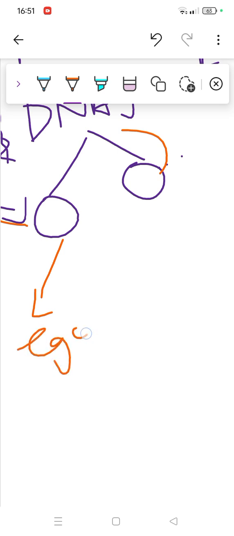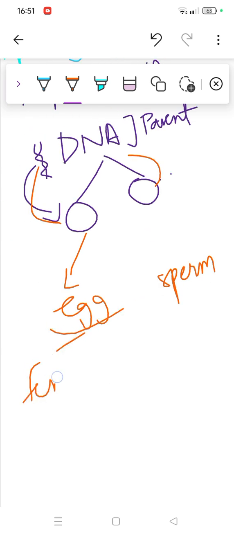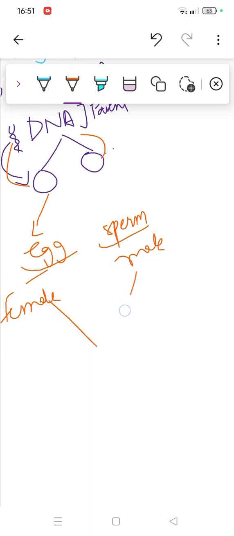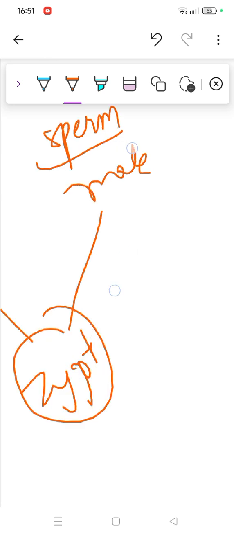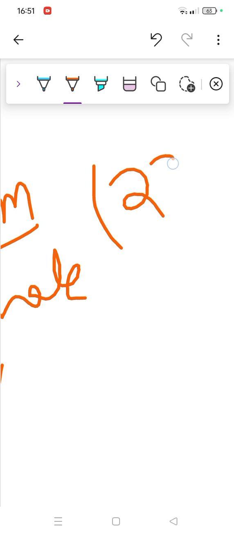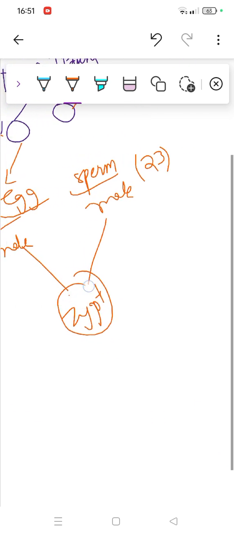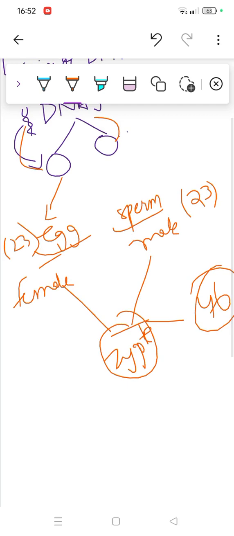Because we know if we take an egg and a sperm, the egg is taken from a woman, from the female, and the sperm is taken from the male, right? If they both get fused, then what would be formed? Then a zygote would be formed. The sperm has 23 chromosomes, and the egg is also having 23 chromosomes. When they both get fused, the zygote that is formed would have 46 chromosomes. This means it is important to get the 46-chromosome diploid structure by combining the two.